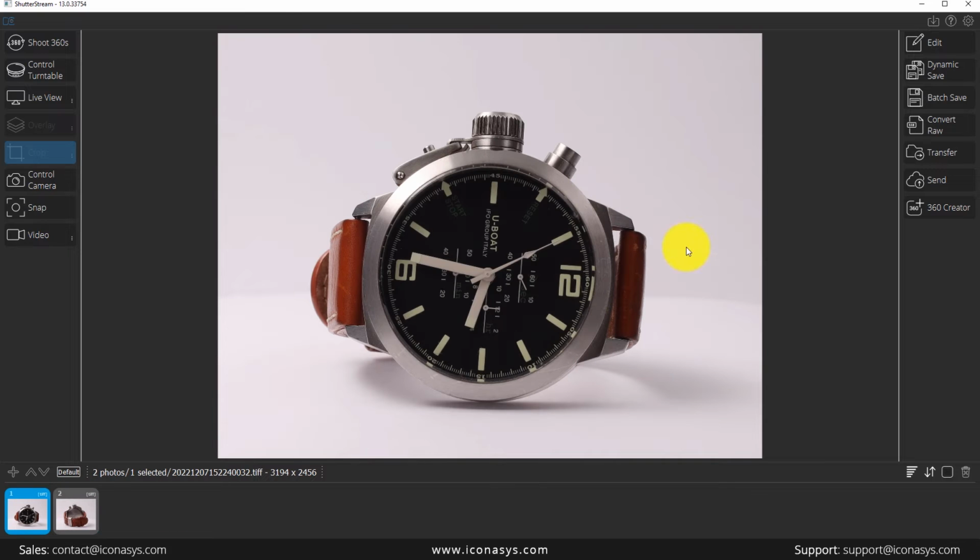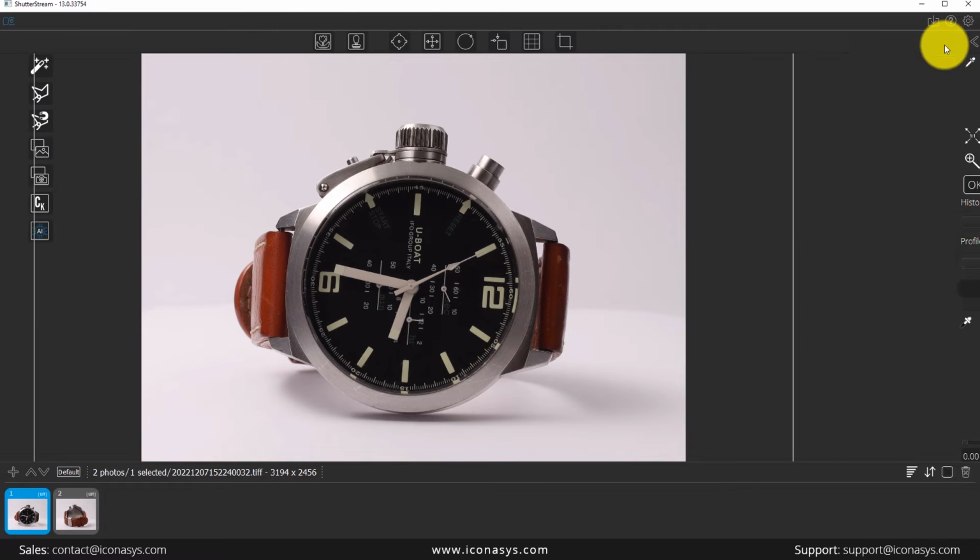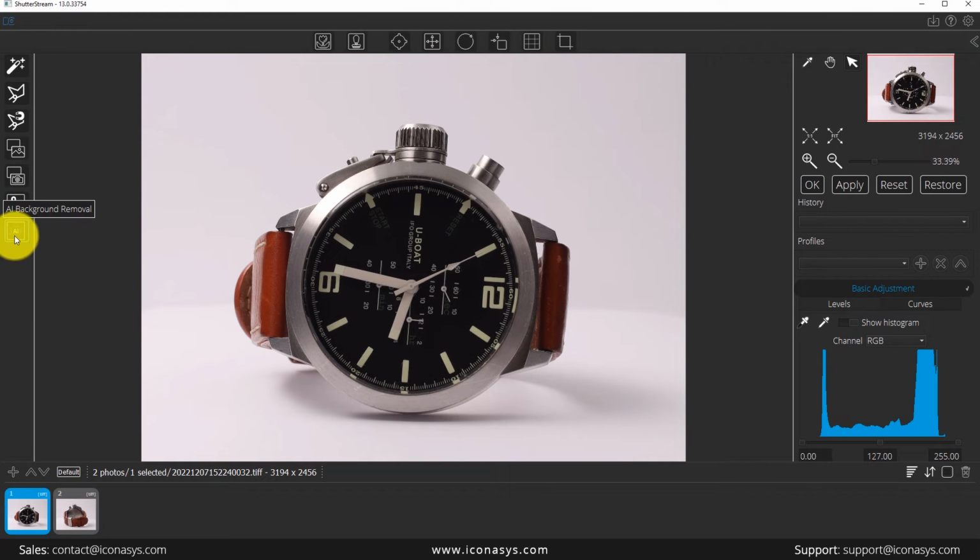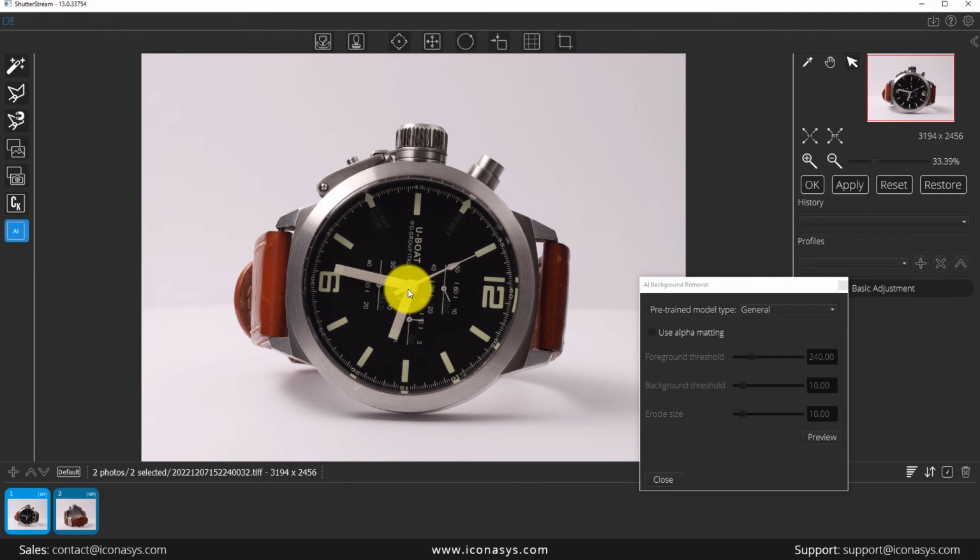And now what I want to do is go into my editing area. Now you're going to see a new button in the editing area in the bottom left called AI Background Removal. And I'm going to apply this in a batch process. You can see one image is selected. I can either select all thumbnails and that will highlight both, or I can select the first and the last of the image set and hold shift when doing so, and that will select all the images. So I'm going to open the AI background removal feature here, and nothing's going to happen right now, but I do have the option to preview.